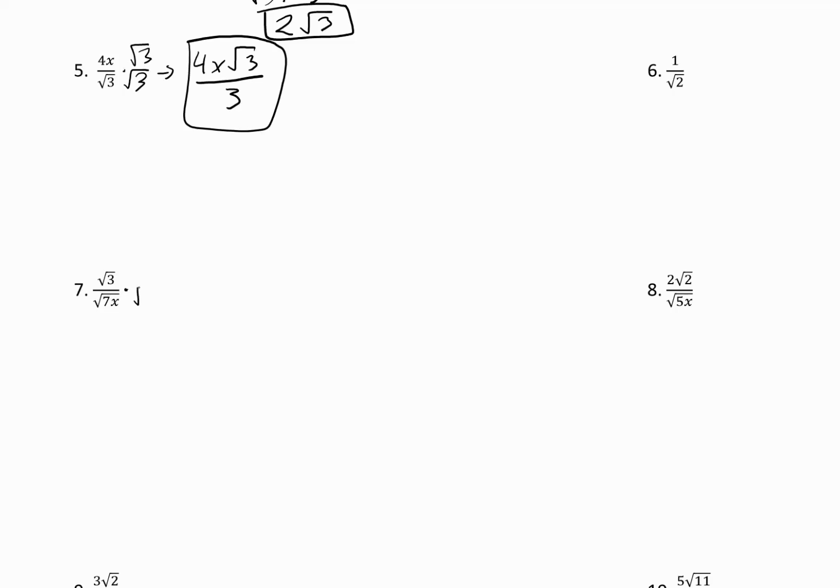I'm going to multiply rad 7x to the top and to the bottom. Now with number 7, rad 3 is underneath the radical. So when I multiply straight across, I'm going to get rad 21x. And again, on the bottom, I'm going to take that shortcut. I know rad 7x times rad 7x would give me 49x squared. And I know the square root of 49x squared is just going to be 7x. Now remember, rad 21x and 7x are not like radicals because 7x is not underneath the radical and 21x is. So I cannot simplify them. So there's my answer.